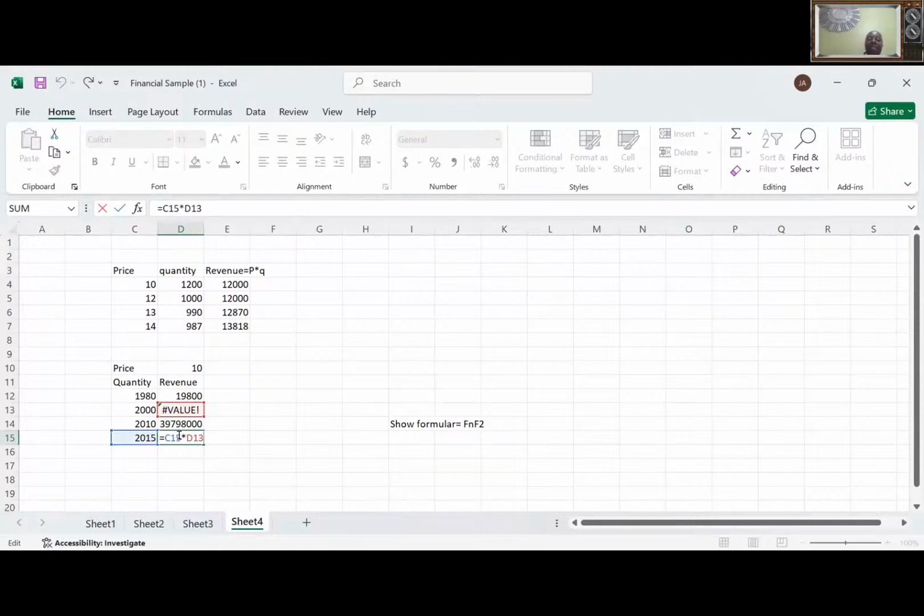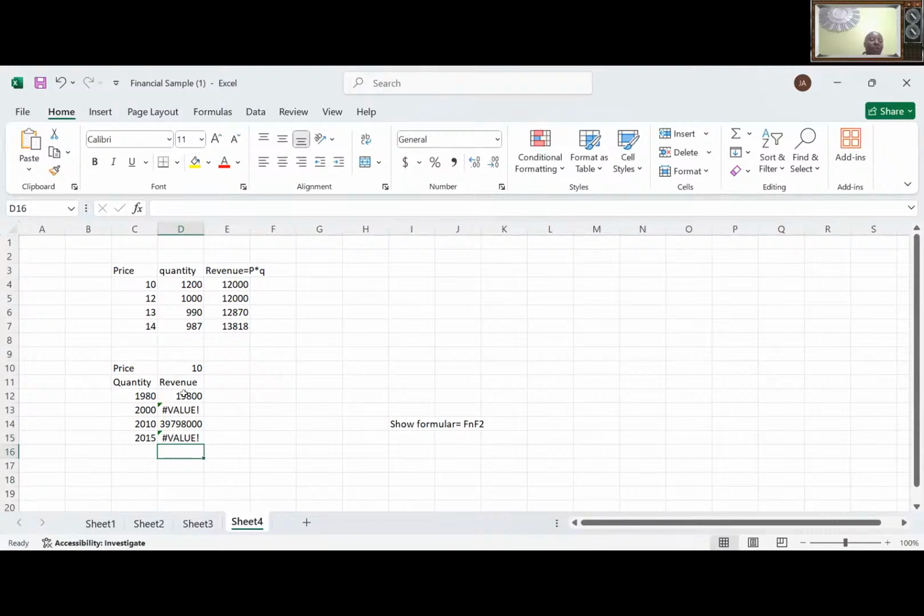When you press Fn, F2, you'll be able to see what was multiplied to give you the number there. Now you can see this blue is this cell with the blue, this red is this cell with red. So they took this cell with the blue times this one here, which is an error. So this automatically will be an error. If I press enter, you'll see it's an error, right? This first one was done correctly because they took this times this.